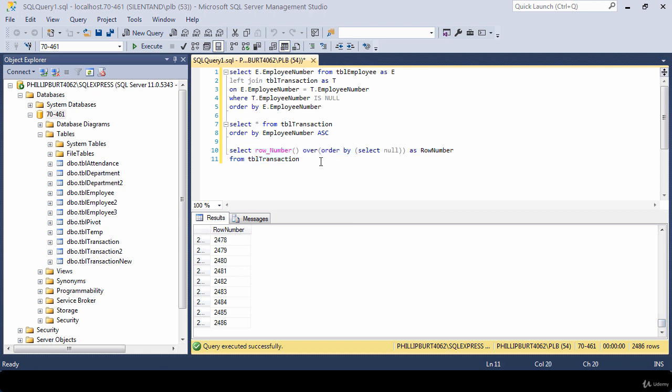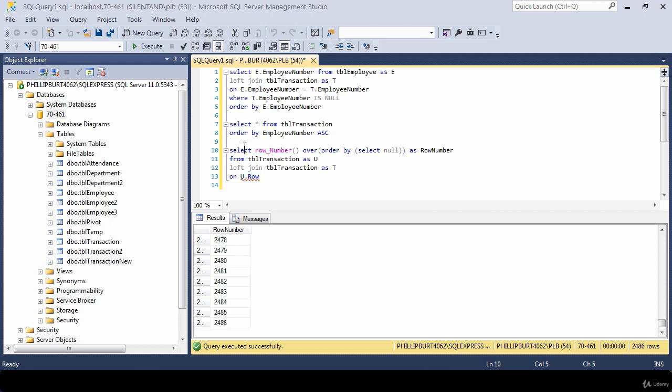Now we're going to join that with the table transaction. So this is a sort of self-join. So left join table transaction as T on, well, I want the row number, but the row number isn't one of the options in the original table transaction. So how am I going to get access to this row number in a join?